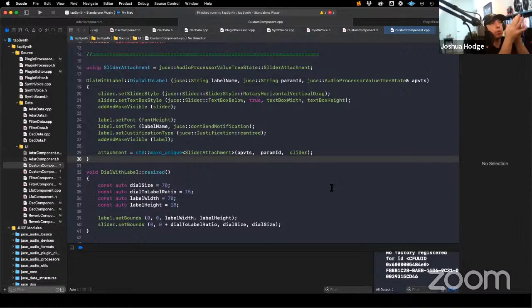Or shall I call it slider with label and have an override, where you can set the slider type? That feels sensible, doesn't it? So I'll rename this slider with label, and then I'll add an extra optional argument that will be the slider style.